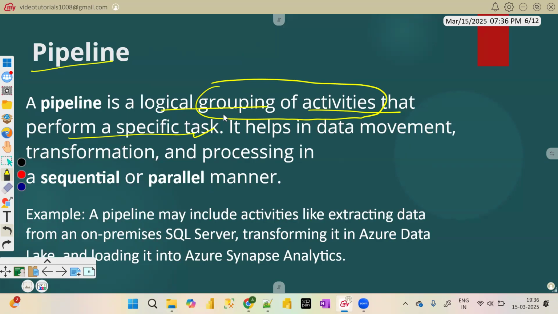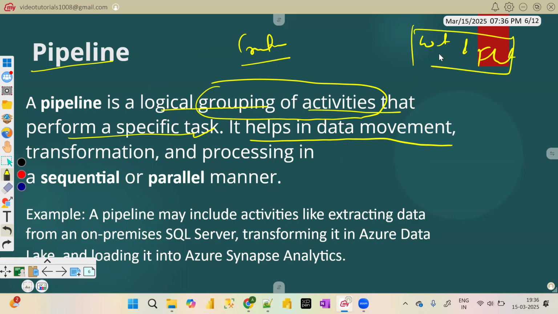To perform a specific task, we are creating a pipeline, and it helps in data movement, like the example I've shown you, water tank and our flat. In this we are transferring the water from one location to another location. Similarly, with the help of a pipeline, it will help you create data movements, transformations, and processing in a sequential or parallel manner.